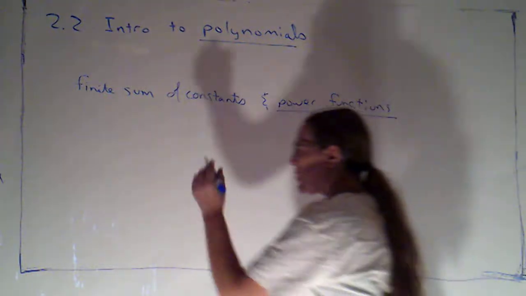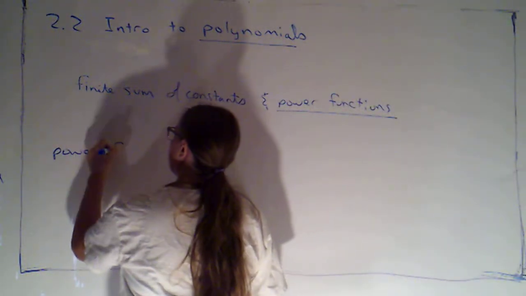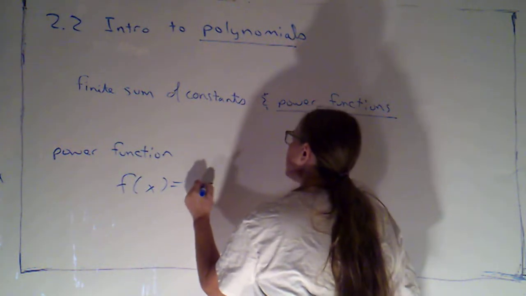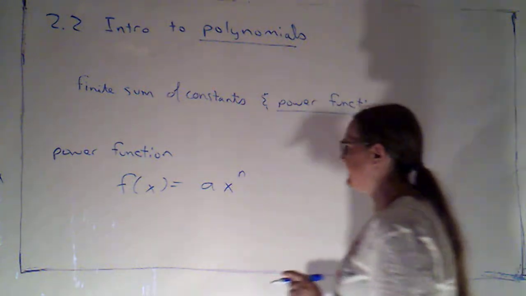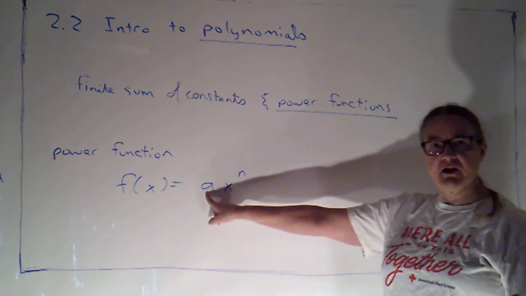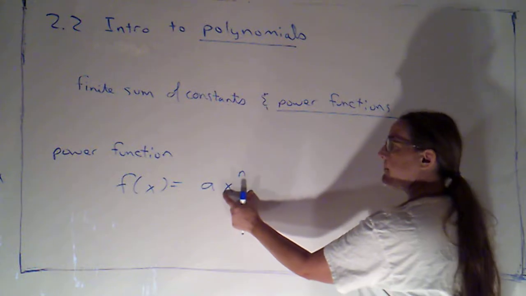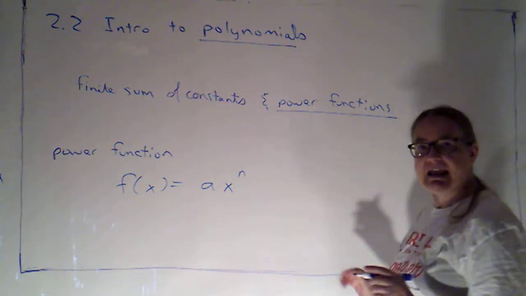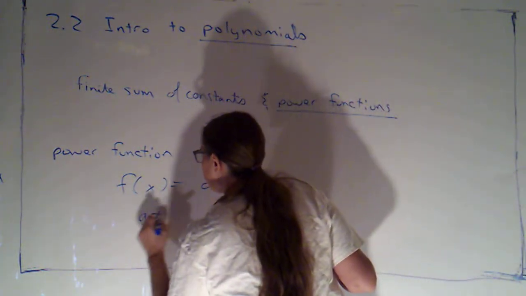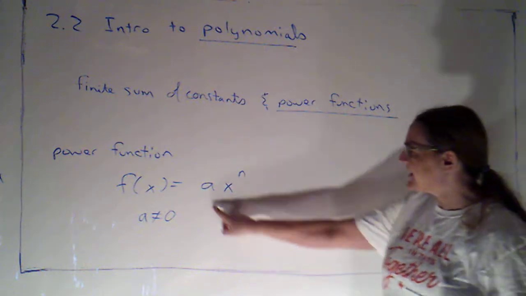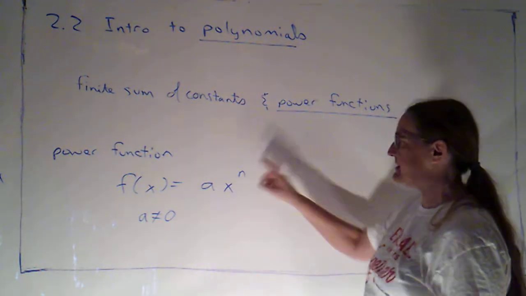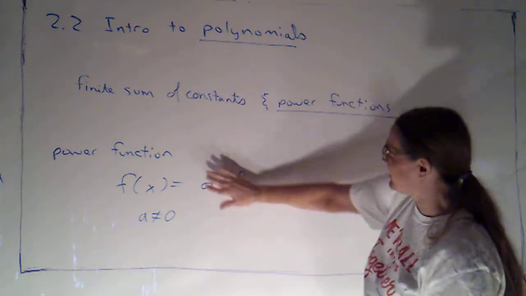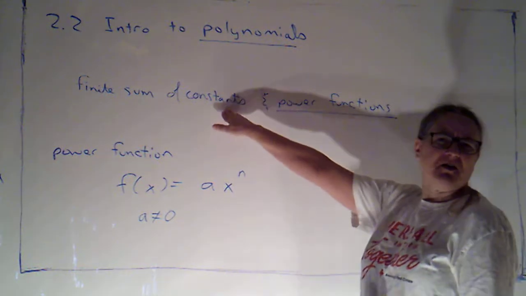Okay, so what is a power function? Well, it's going to be a function of the form f of x equals a times x to the n. So a here is my coefficient telling me how many copies of this power of x I have. We are going to put some restrictions on a and on n. For a, we're just going to require that that not be 0. So I've actually got to have some copies of x to the n. It could be a positive number, could be a negative number, but if I had 0, that would just kill this off entirely, and that would give me a constant function.